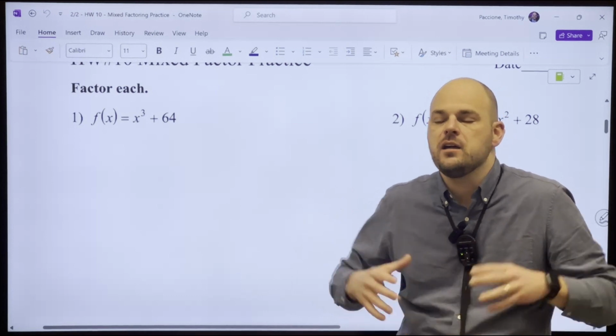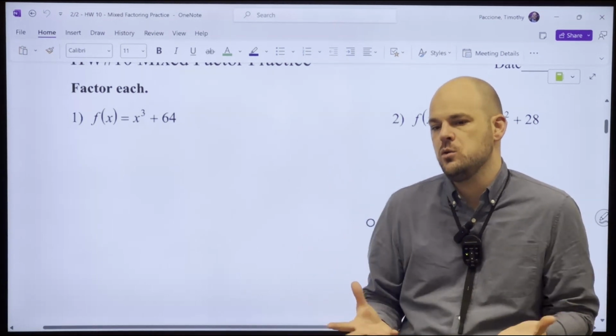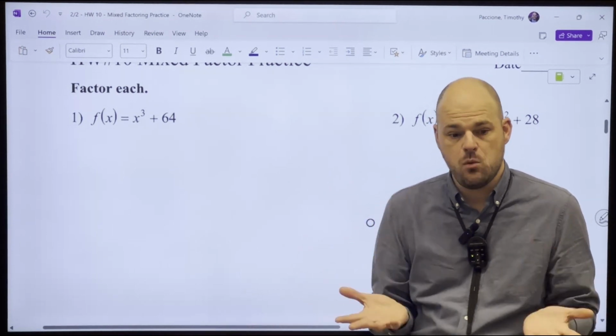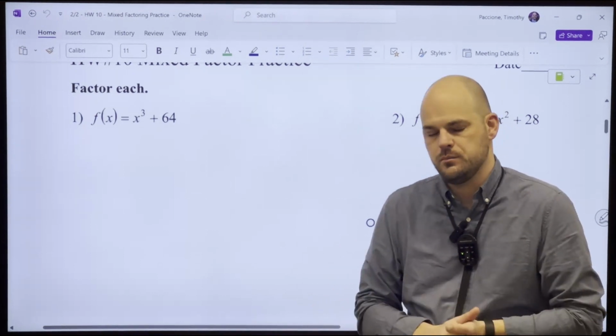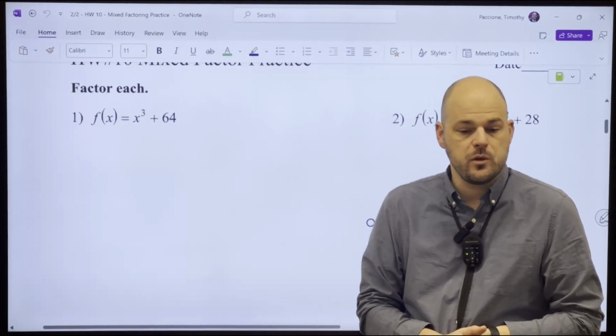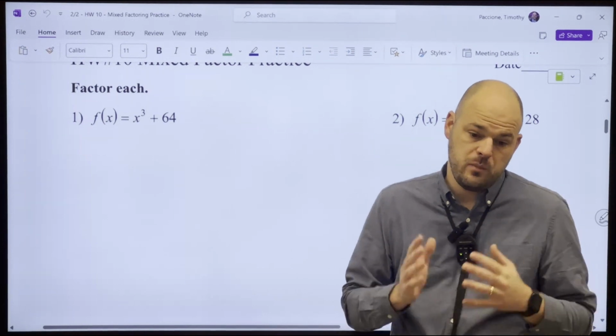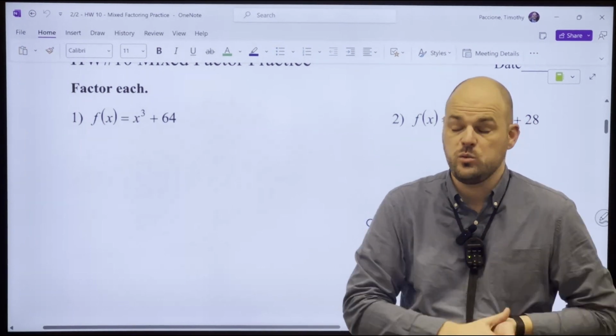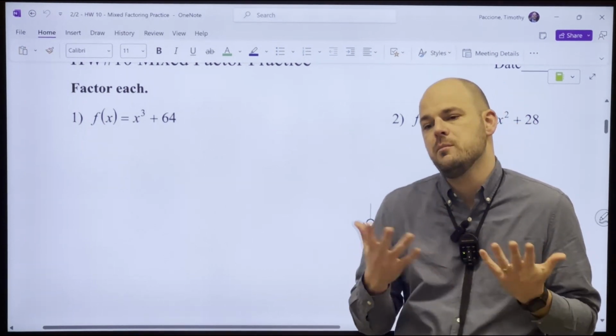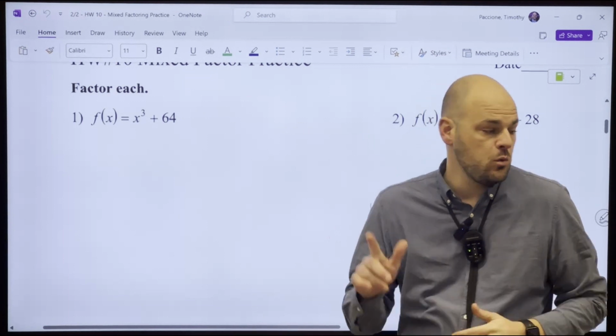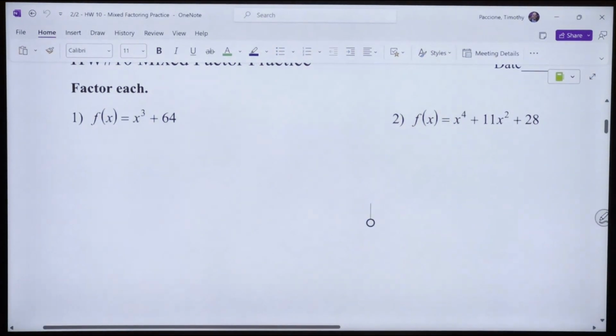And then after that, pretend it's a new problem. Pretend that you are looking at it with fresh eyes. Now what would I do? Now which situation am I in? Okay? There won't always be a GCF, right? But sometimes there will be, and you won't be able to crack the problem until you pull it out. Okay? So with that being said, which problems would we like to see?